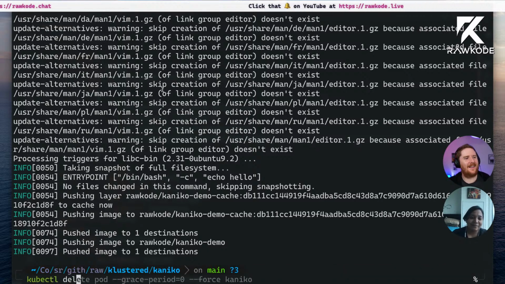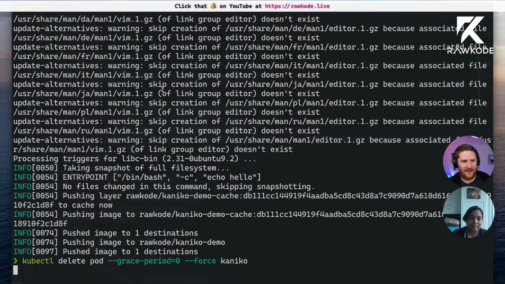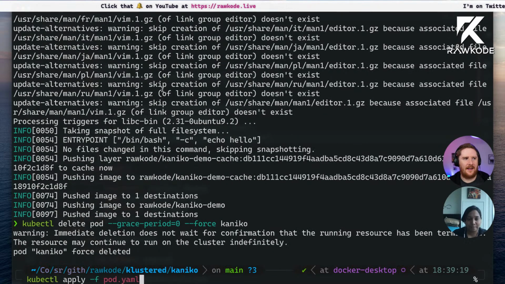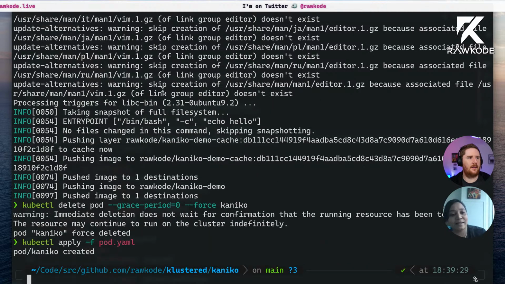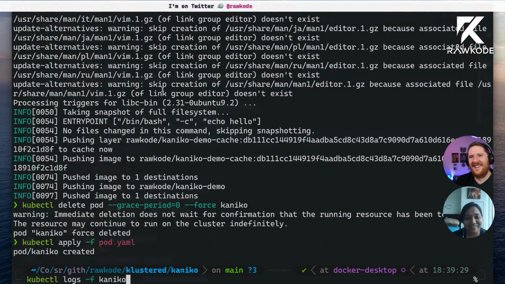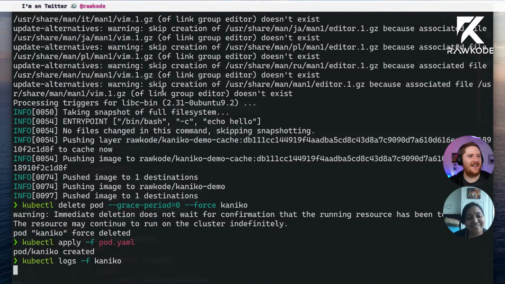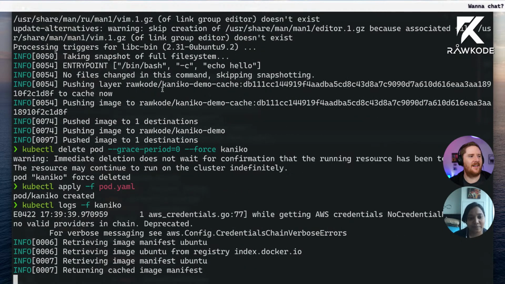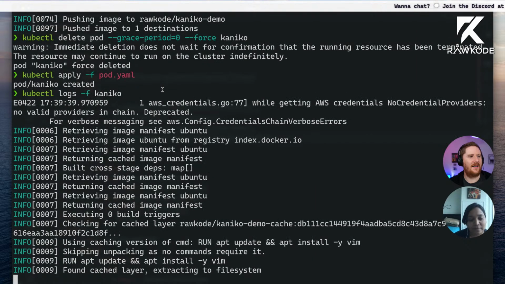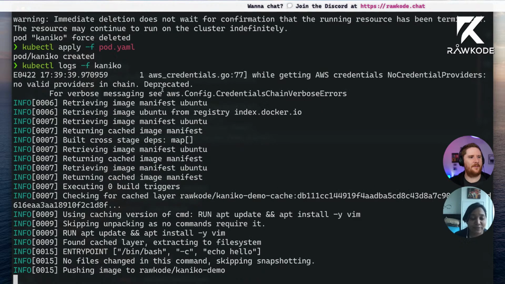All right. So does that mean if I delete our pod and I just create that as is, it's going to use the cache and not do anything? Is that what we would expect to see? Yes, that should happen. Let's see if it happens or not. Should is my favorite word on this show, that's for sure. Found cache there. There we go. So yeah, this was much faster than our previous run.